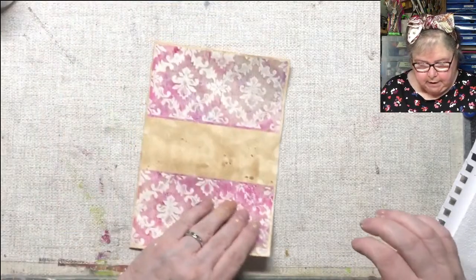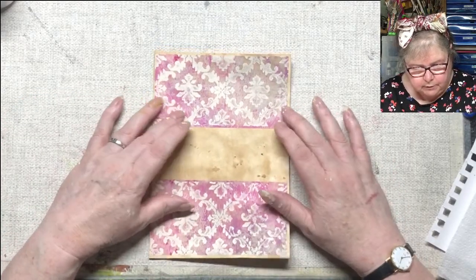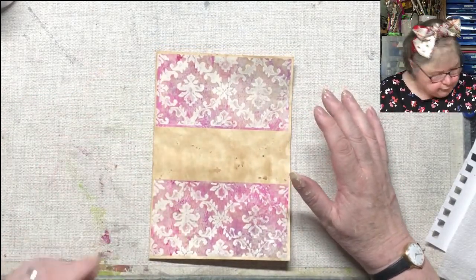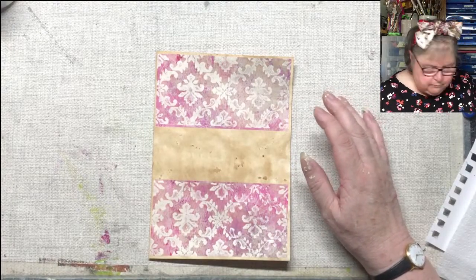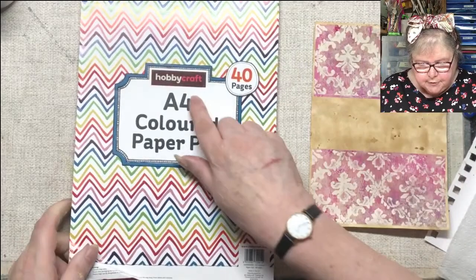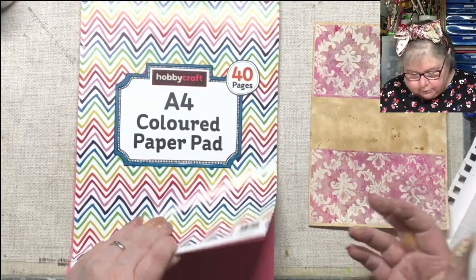Right, so that's that. That's you being out through everything, jelly plate. Right, okay, so what am I going to do with this? Well, I've got some of that paper that I introduced you to some time ago. It's from Hobbycraft, it's 40 pages, and it was really, really cheap. It was in the children's section.